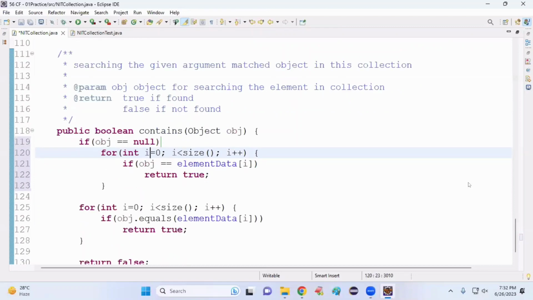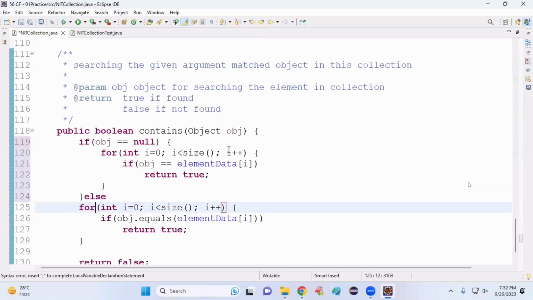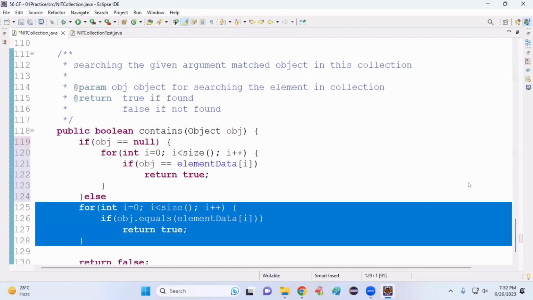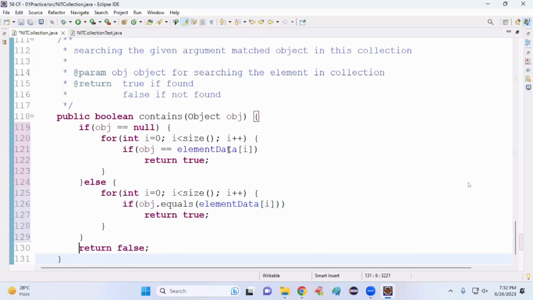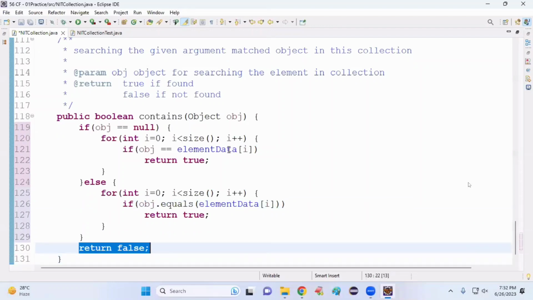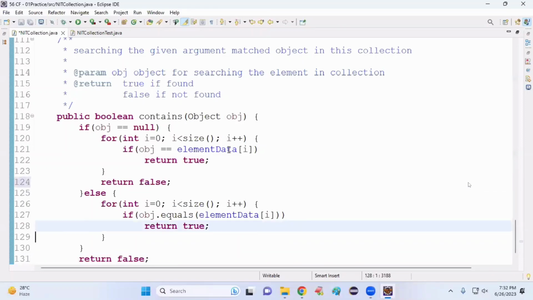Else, compare objects by using the equals method. If control comes out of the if else, then return false. You can write false here and here.